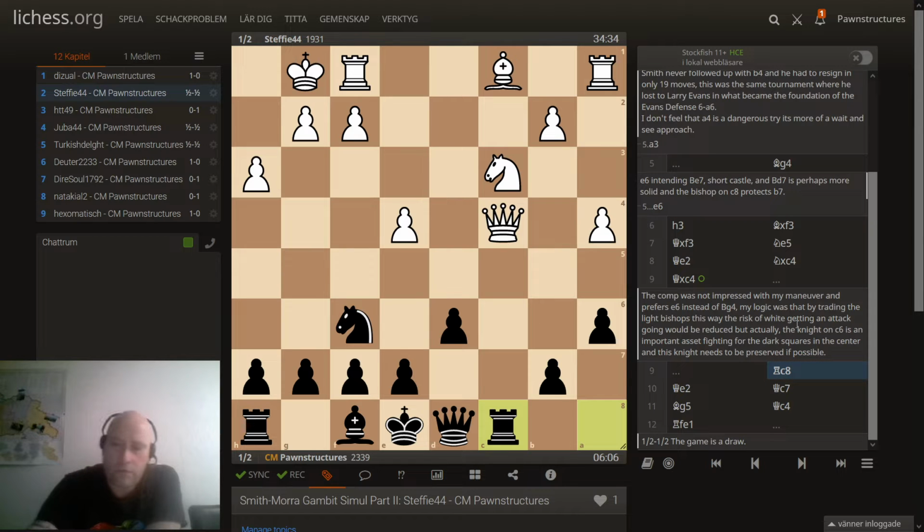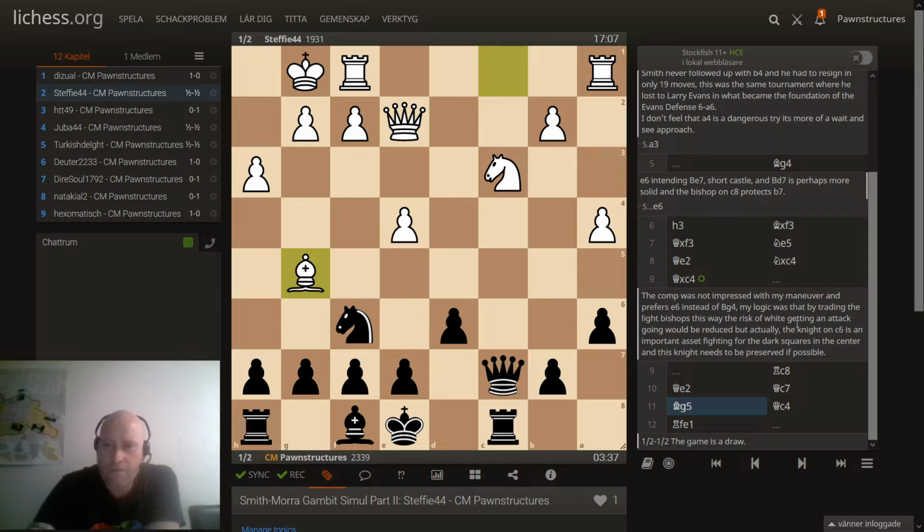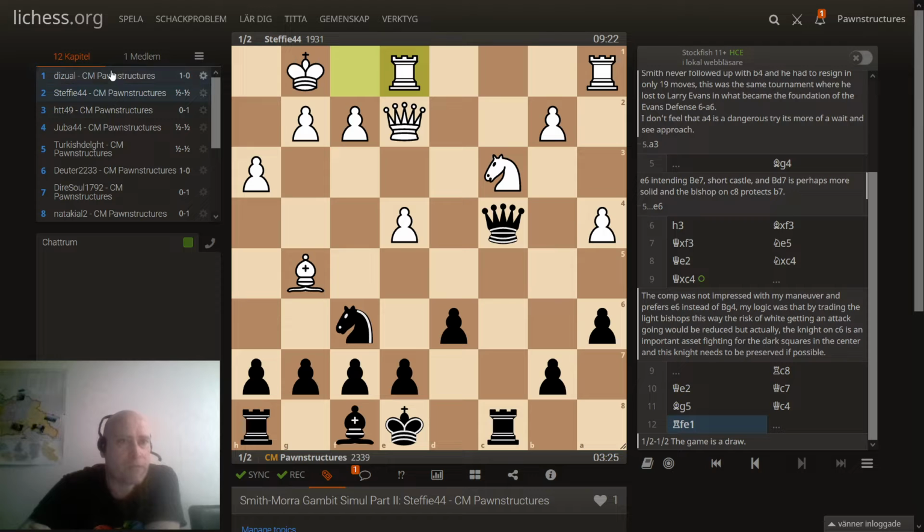So yeah, rook c8, queen e2, queen c7, bishop g5, queen c4, rook e1, and there was a draw offer, and I immediately took this draw offer because it's a simul. So if I can get some games out of the way early, I think it's to my benefit to do it, because I will save time on so many other boards by playing an early draw.